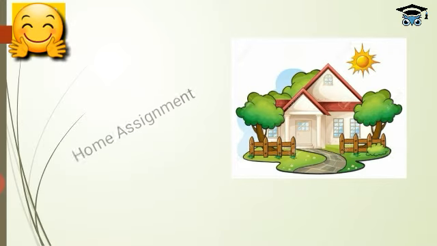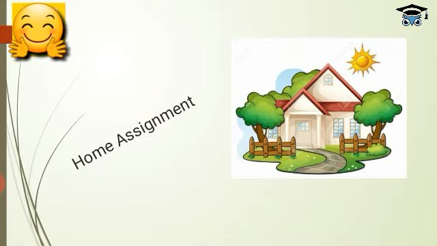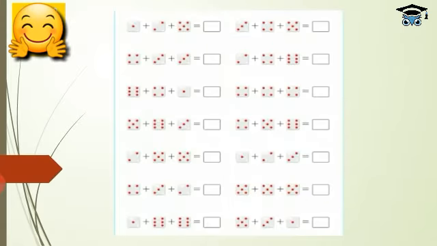Now, it's time for the home assignment. Yes! For this topic, I also designed some home assignments, some worksheets for you, so that you practice this topic at home as well. The first worksheet is addition, simple basic addition. For this purpose, you just add these dice numbers and write your answer in the boxes. You can also use your fingers for adding these numbers. You can also use your fingertips for adding different numbers.